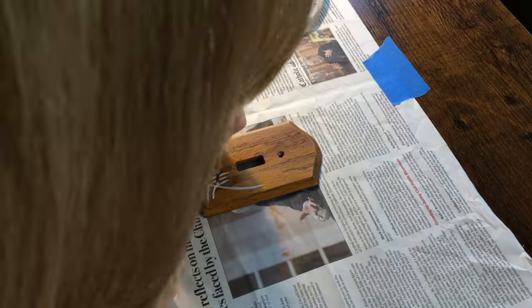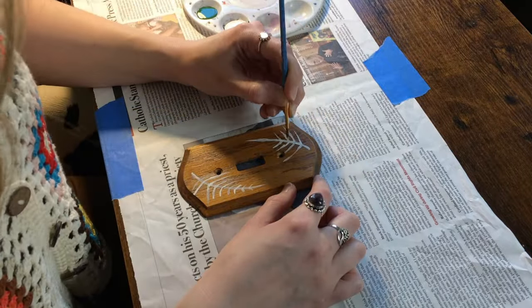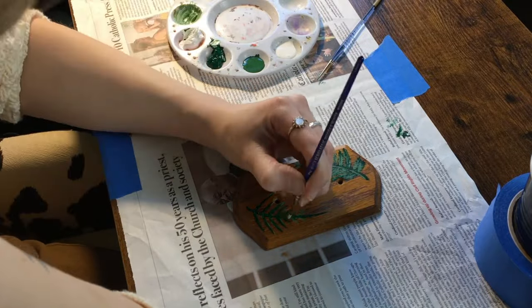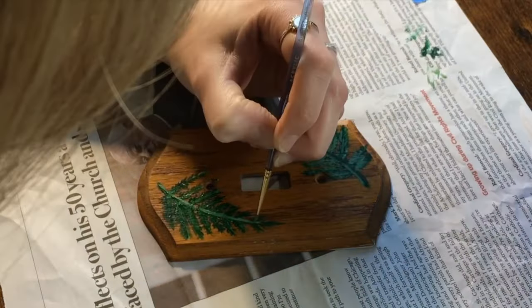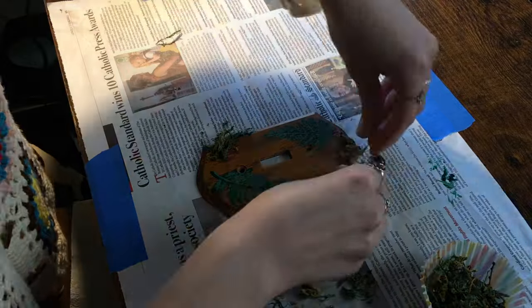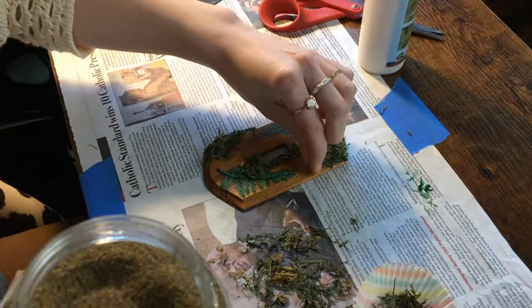So I thrifted this set of light switch covers a little while ago. If you watched my sewing room tour, you may have seen that I already used one in this room. These don't fit the light switches in the rest of the apartment, so I'm really only able to use this one here. But I thought it'd be really fun to make one with a painted design and maybe add some moss on top. I started by painting the basic outline of my ferns with gesso so the colors would be more vibrant against the wood. I do wish I had chosen a lighter, more yellow-based green, as this deep green makes them look a bit like pine trees. Adding some lighter green on top helped, but I'm still not in love with the ferns. I then repeated more or less the same process as the candlesticks — using hot glue to attach moss in a few spots and sprinkling tuft material over thin layers of craft glue.